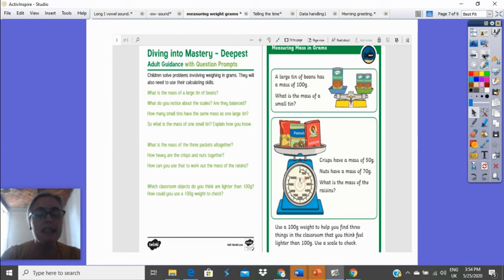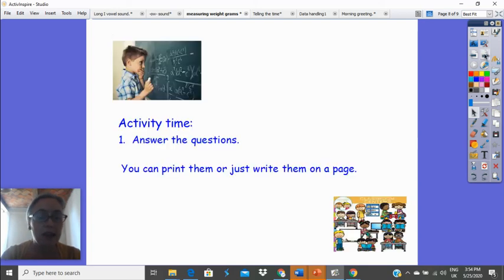This is the last question, and this one is a little bit trickier, okay? But don't worry, guys. Take it slowly, okay? We need you to think about what is the mass of the 3 packets all together. When we hear the word all together, we know that that is addition, and don't forget that, okay? So you need to write it down and look at it and think about it, and you should be able to answer those questions. Right then, activity time, do that.